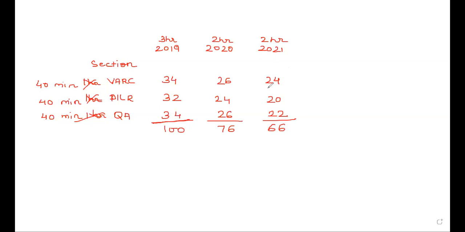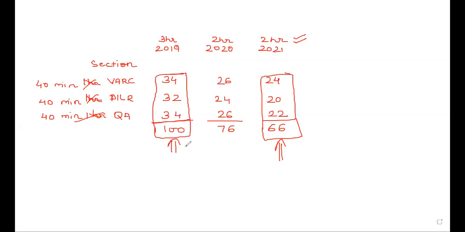Now, why is this entire data important for us? If this year the test decides to stick to a 2-hour model, where the CAT authorities are able to conduct 3 slots per day, which in fact is better for them in terms of distributing students, then this becomes your most likely breakup of questions per section. And all your preparation will start going in this direction. At the same time, we need to be mentally prepared that if CAT reverts back to the old 3-hour format, then we need to be prepared for 34, 32, 34 once again. That is a 100-question pattern once again, which brings with it its own set of challenges.